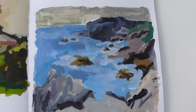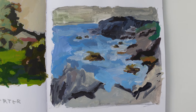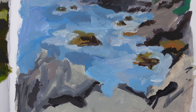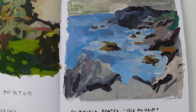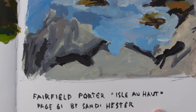And then here is the one that I just finished. This one was a lot of fun too, and now that I'm looking at this, it makes me want to go paint. I did try to make it my own. I didn't copy it exact. I'm not really into that. I just really use it as reference. But these two on the page together look so pretty, very complimentary. And this one was Island something. I can't read my own writing.